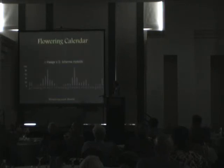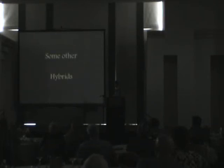So this is the flowering calendar of the Disocactus biformis hybrids. You can see flowers all around. Only in September and October of that year there is nothing. So I want to show you pictures of some other hybrids.